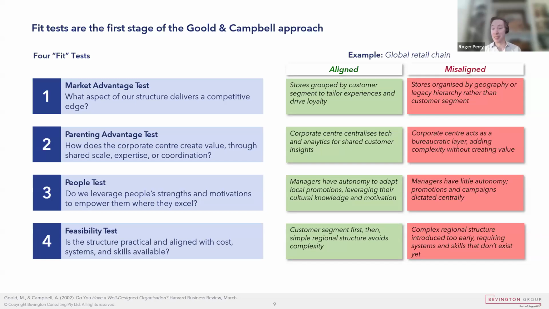So let's get started. So the market advantage test. So this is the old piece, which is structure should follow strategy, or their version of it. And it's just a little bit more specific. So the market advantage test really says there are two things you have to really look at in your org design. The first is, what are your markets? Now, this is a good discipline. It says, well, what markets are you in? For example, you might be in selling receivables financing in Western Australia or receivables financing in Queensland.